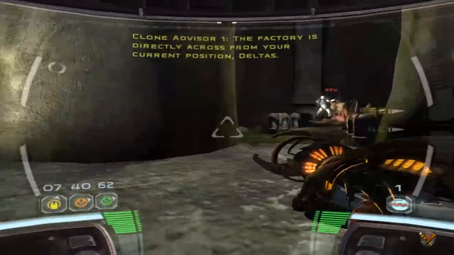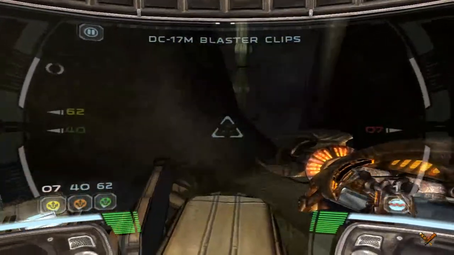Nice work, Deltas. The factory is directly across from your current position, Deltas. Targets eradicated.